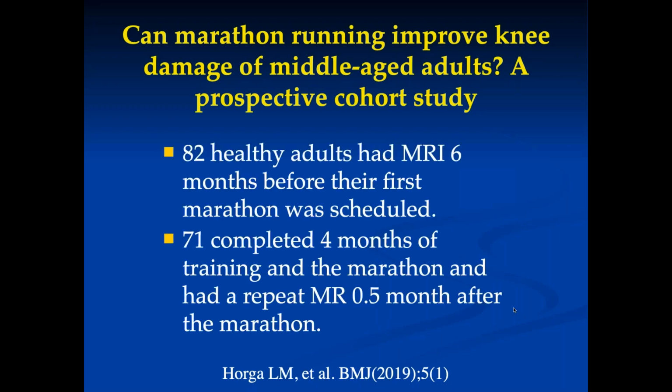So this had 82 healthy adults, and they had an MRI 6 months before their first marathon was scheduled, and during that 6 months they trained for their marathon. 71 of the 82 people completed their 4 months of training and had at least one marathon. And then they all had a repeat MR scan about 2 weeks after they ran the marathon.